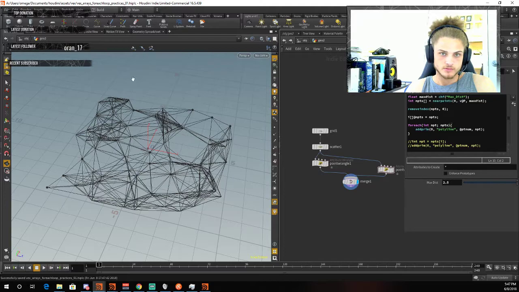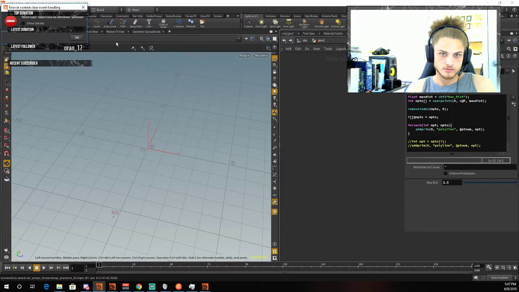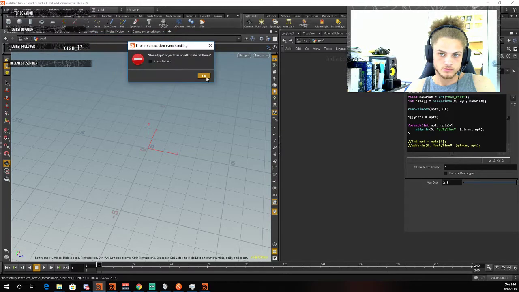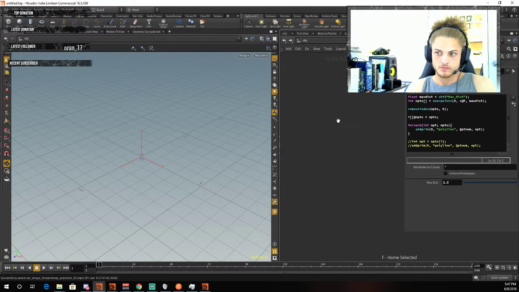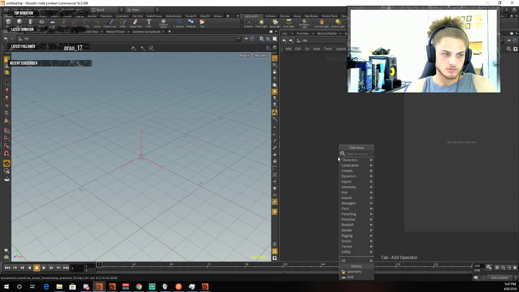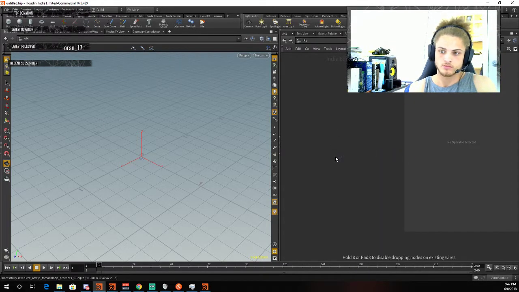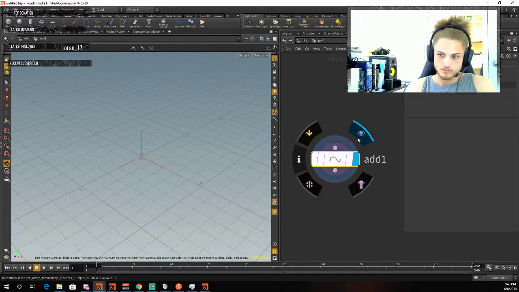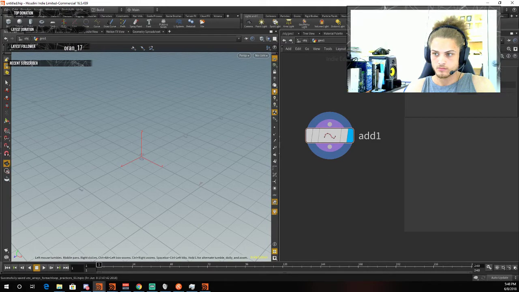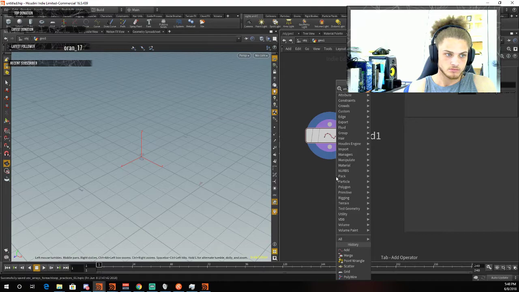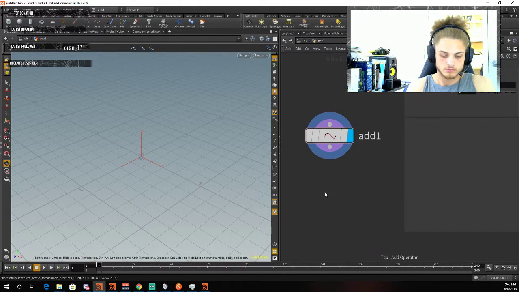So the final control structure we need to talk about is an if-else block, which we'll be using to check if a certain condition is true or not. Just a basic example of what we're going to do. Let's drop down a GeoNode, dive in there, and use the add sub to add a single point. Next, let's drop down a point wrangle, and on here just initialize an attribute, call it out. It should be a string, and it should be empty for now. Let's head over to the geo spreadsheet and check. Yeah, empty string, called out.